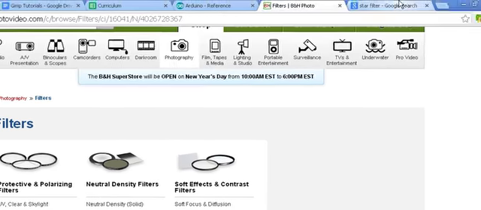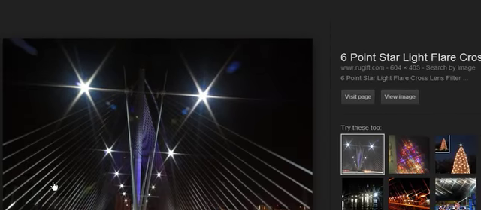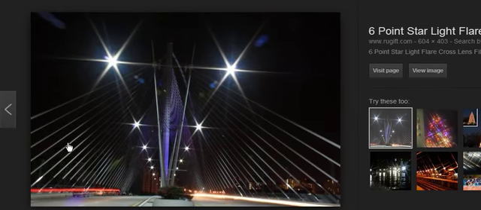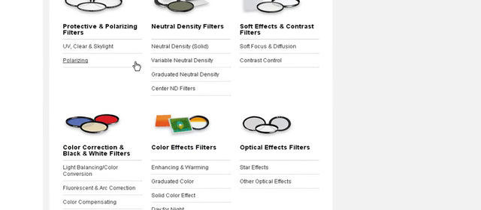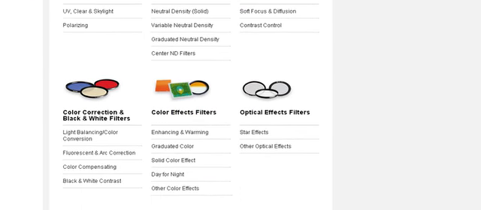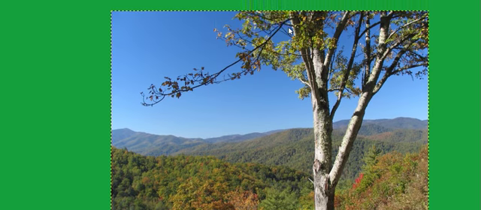And here's an example of a bridge here. These lights, this was not a Photoshop effect or anything. This was actually done by putting a filter on a camera, and that filter was a star filter that gives you these stars instead of just bright lights. So I just want to mention that the concept originates in actual photography, not just a GIMP process.